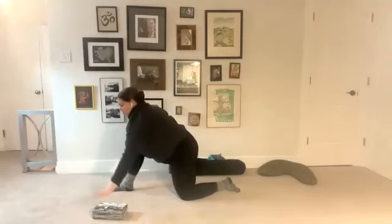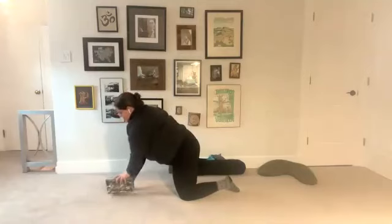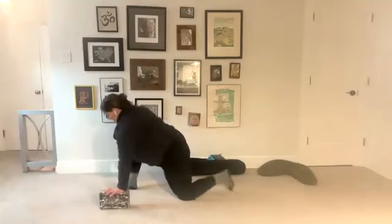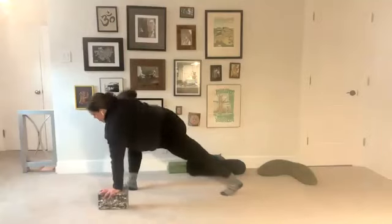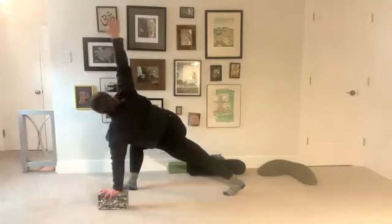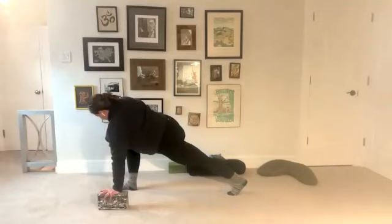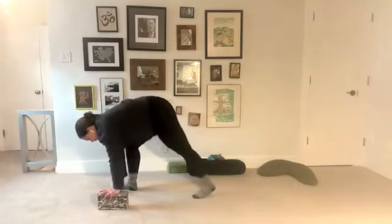Now you're going to take your left hand to your block, bring it inside your right foot, not all the way close to it, but where your hand would land on the ground. Tuck your back toes, lift your back knee up. Now reach your right hand up to the sky. You're finding this sense of twist here. Now activate that back leg. Take one more inhale. So nice. And then lower that right hand down.